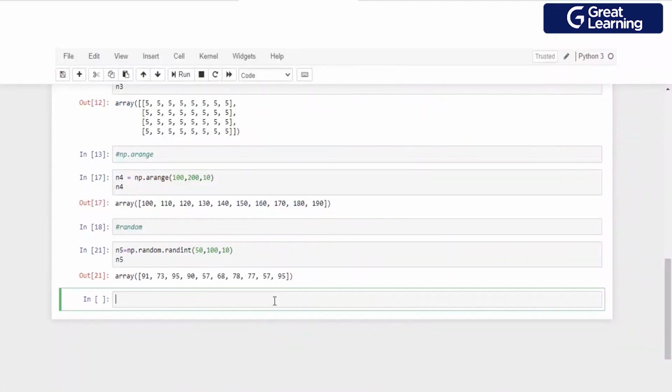So let me create a NumPy array over here. We would have to create a multi-dimensional NumPy array. So this will be n6 is equal to np.array, and inside this I'll create a list of lists. In the first list I'll have values 10, 20 and 30, and in the second list I'll have values 40, 50 and 60, and I'm storing this in n6.